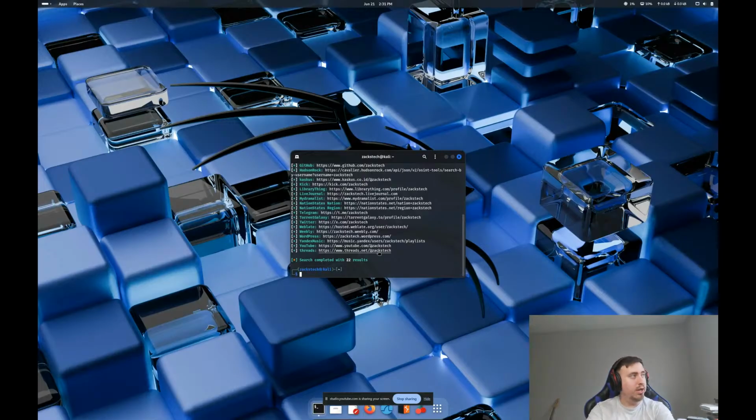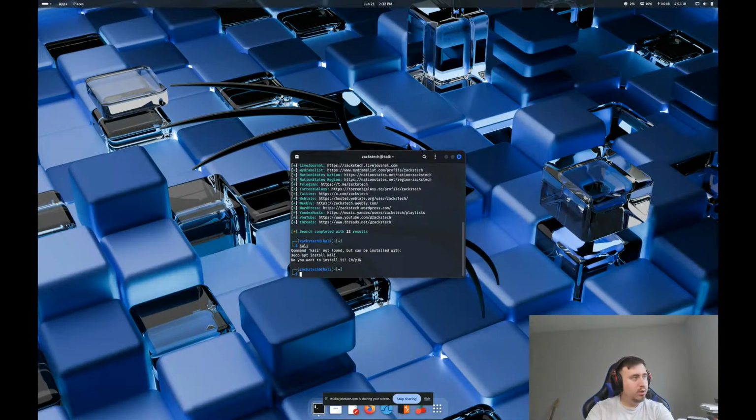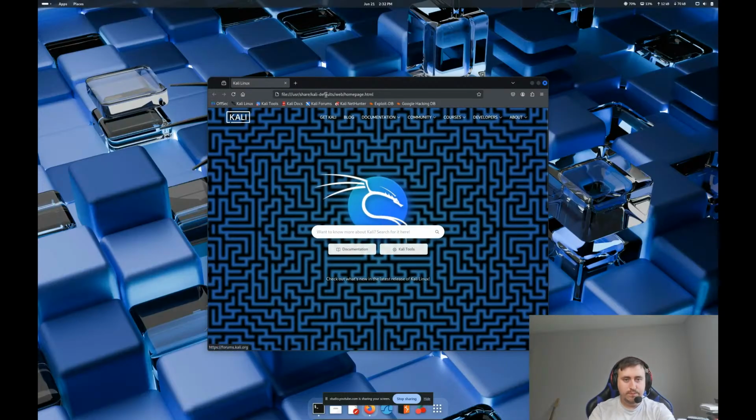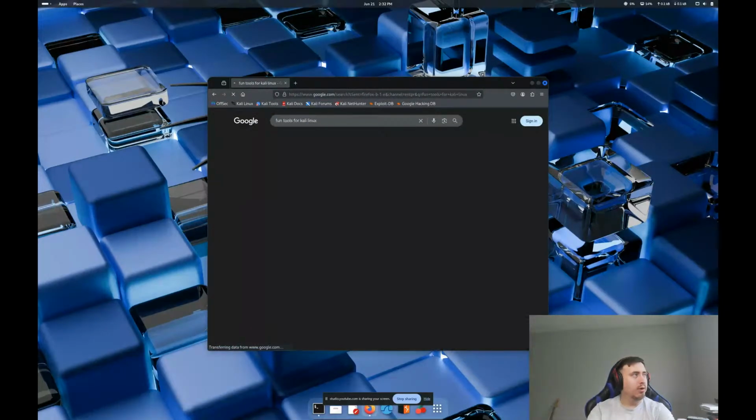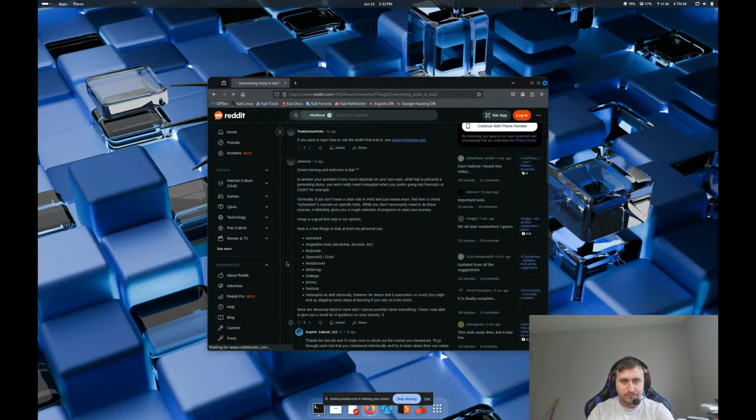But anyways, let's go ahead and look up some more stuff, or let's do something else with Kali. What is something else we could do with Kali Linux? I have that installed. I haven't really installed anything else, but let's go ahead and look up something to install for some fun. Fun tools for Kali Linux, and we'll go into the stream together to see some other stuff.